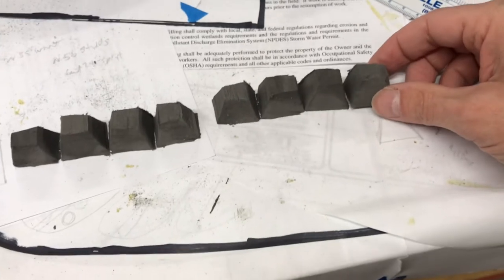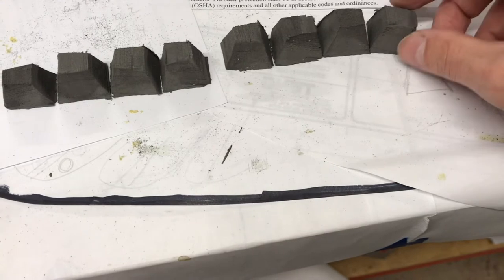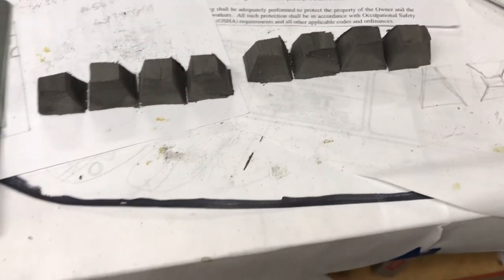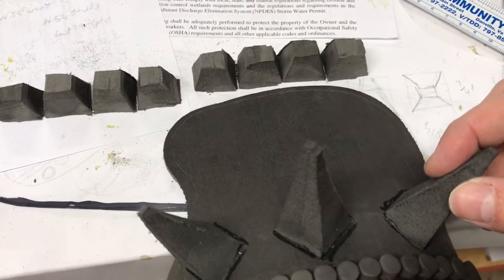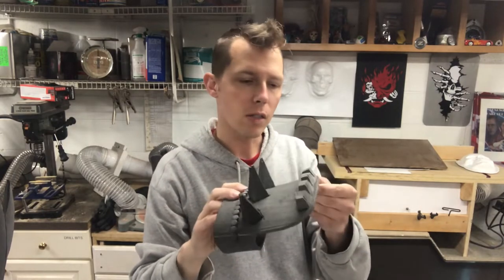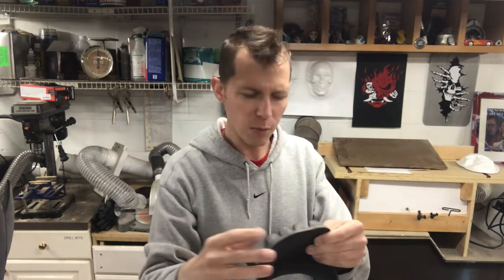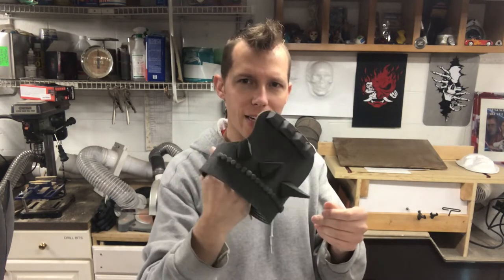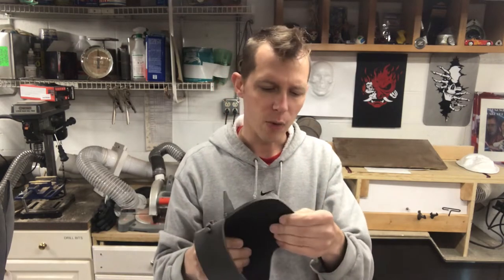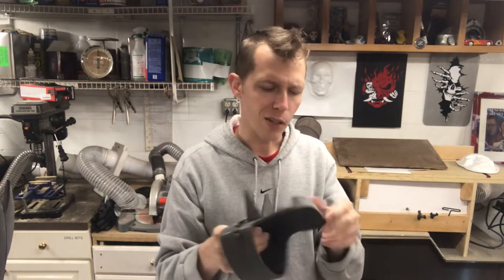They're probably a little tall but I don't feel comfortable cutting them shorter — with a razor blade you get twist, and with a bandsaw it's too close. Look how big these gauntlets are; I think it's going to be fine. I did the knuckles on the gauntlet glove part and I like it — looks very good. They're not perfect but this whole costume has a little roughness to it. That's what it was missing. I'll strap it to my hand with a piece of black elastic.